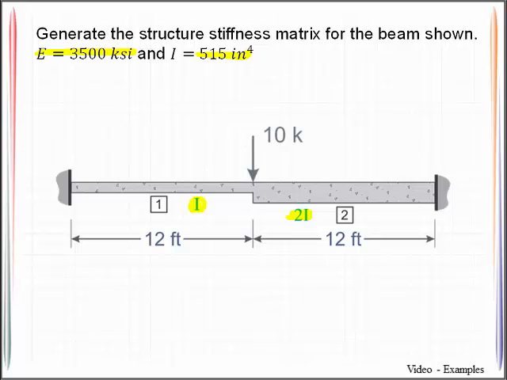The first thing we need to do is label the degrees of freedom. I'm going to label the unrestrained degrees of freedom first, looking at the translational degree of freedom and the rotational degree of freedom. Then I will go to the restrained degrees of freedom: 3 and 4, 5 and 6.